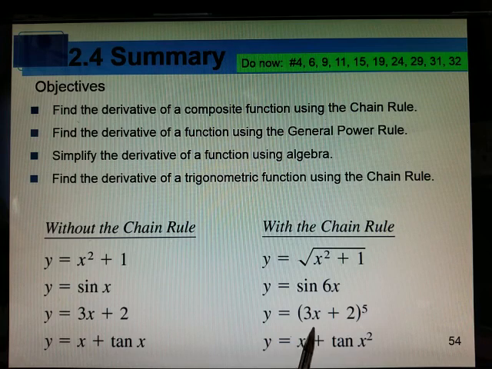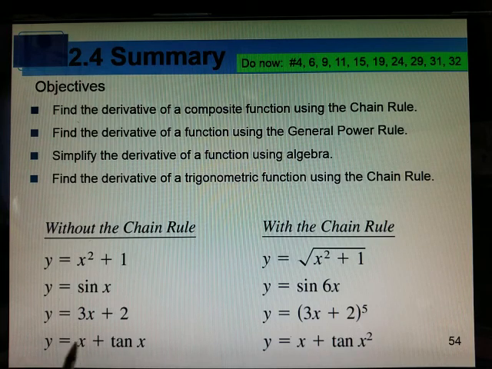But the derivative of a polynomial raised to the 5th power, that's the smiley face. So it'd be 5 times my smiley face to the 4th times the derivative of the smiley face, which is another 3. Derivative of x is 1. Derivative of tangent, secant squared. Very simple, plain. But this one, see, that's not a plain variable right here. So I would take the derivative of the tangent, secant squared of x squared, but then times the derivative of that x squared. And this was just supposed to be a little summary of when to use chain rule and when not to.